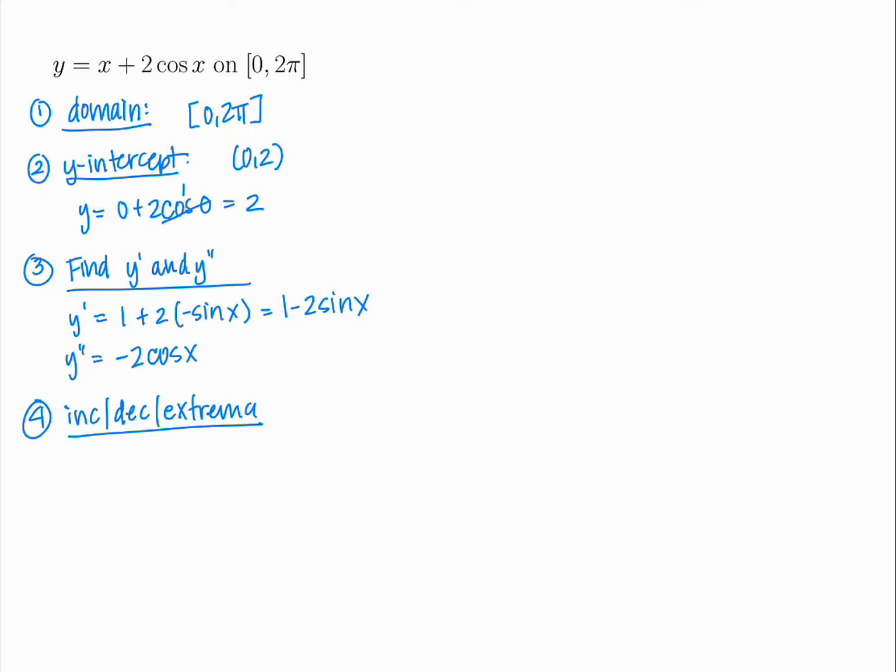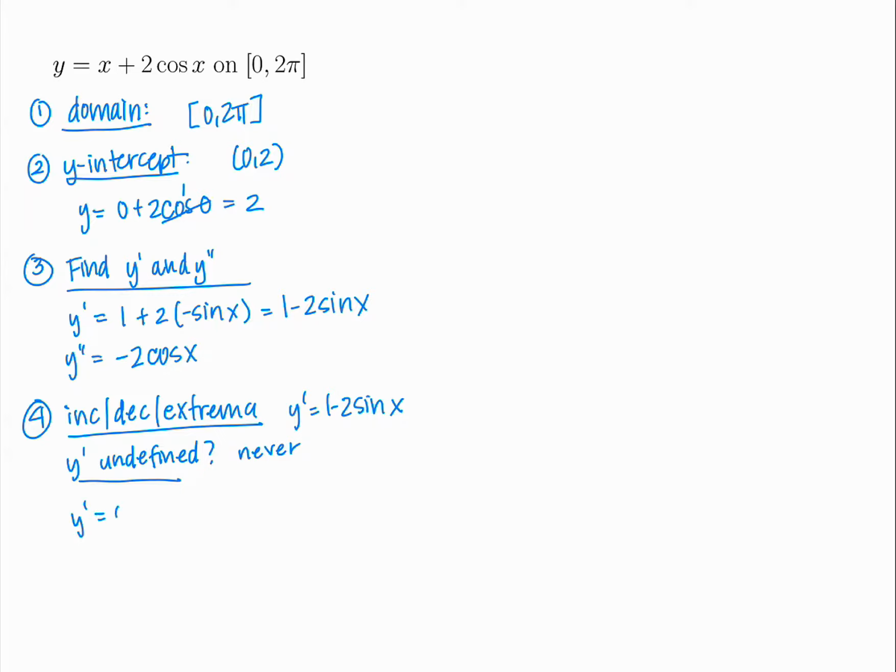So to do this increasing and decreasing, we'll need the first derivative, and we need to find any critical points of the first derivative. Critical points come from two possible places, either where they make that first derivative equal to 0 or where they make that first derivative undefined. So for y prime, we'll check where it's undefined first. Remember, y prime is 1 minus 2 sine x. That is never undefined. So I don't get any critical points from this function being undefined.